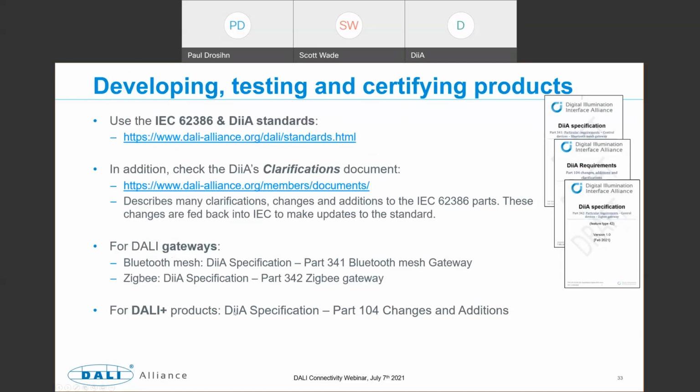So that's also downloadable from the DIIA website. Now, just a reminder, please develop your product to meet the specifications, not simply to pass the tests. It's always best to meet the specifications because the tests will change and often be expanded in the future.